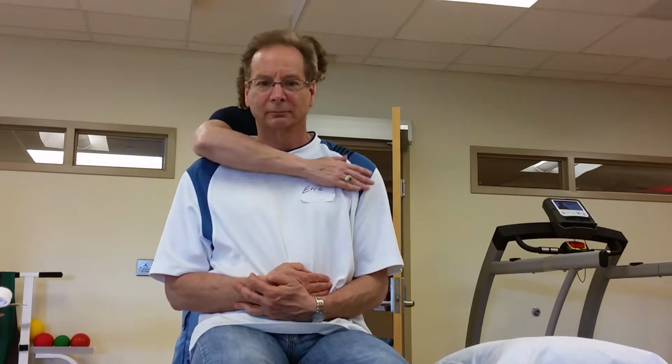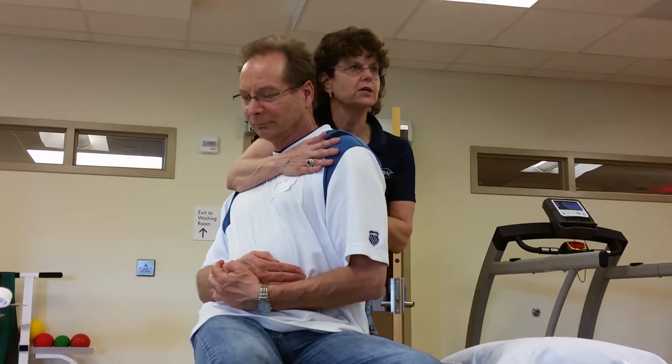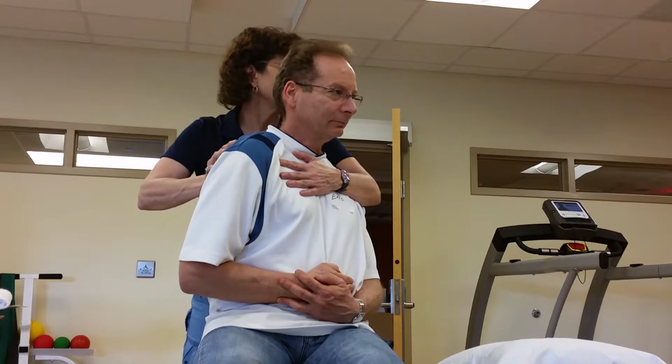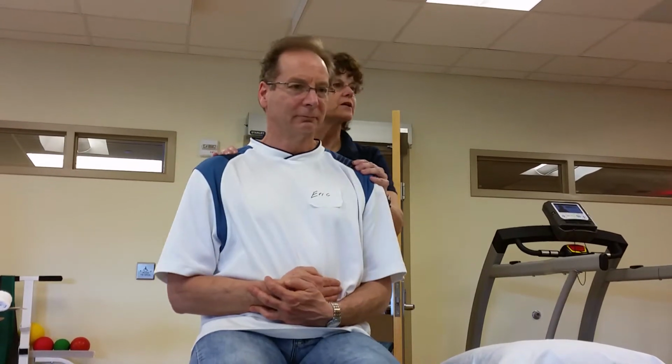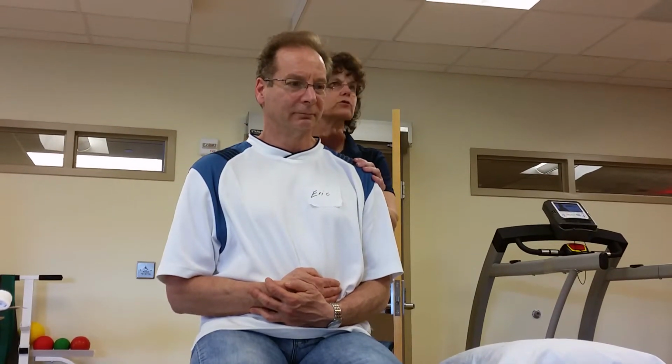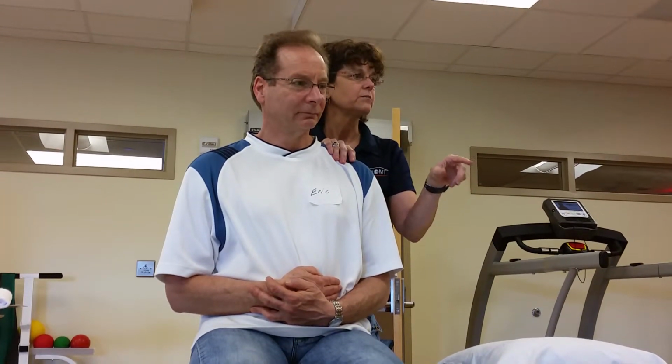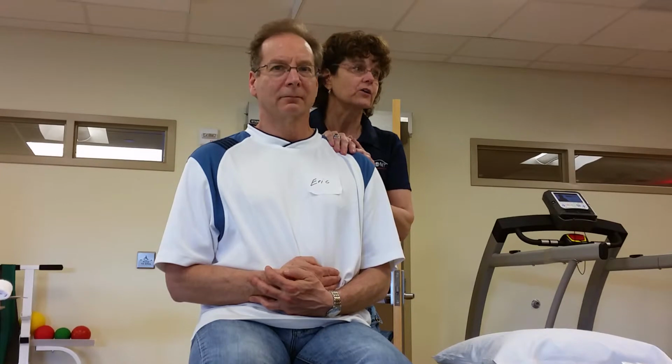Suppose I went all the way to here, and then when I got on this side, boom, he stopped right there. Boom. Then I'm definitely going to do pivots to left rotation. And I'm going to start at T10, 11, because the chance of me finding it there is very high.